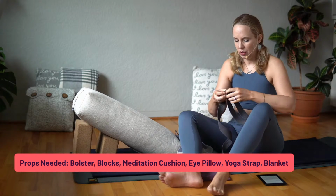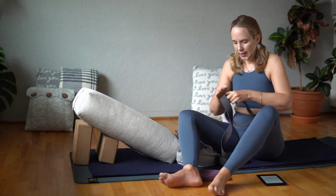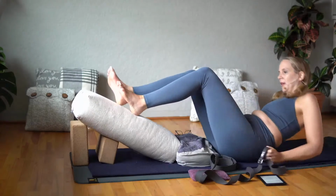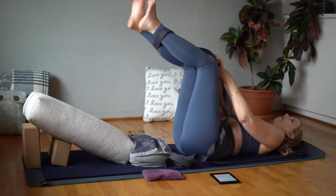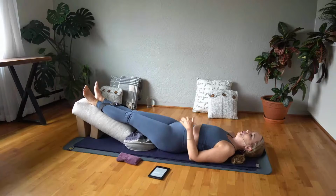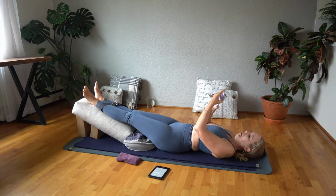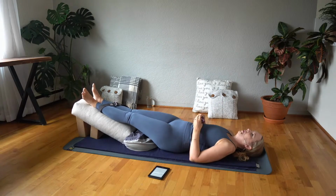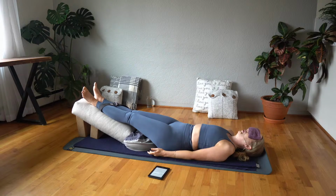You might want to use a strap for this as well, so that you can really relax your legs. Just the same way you come to legs at the wall, you're going to put your butt right against the props, and then you'll rest down like this. And then I would encourage you to use the strap around your legs just so that you can really relax them on the prop and you don't have to think about it again. And then if it's cool where you are, definitely pull a blanket up over top of you. You're going to be in this pose for 10 minutes. And if you like an eye pillow, if that helps you to rest more, to relax your eyes, to tune out the visual stimulus, you can put an eye pillow over your eyes as well.